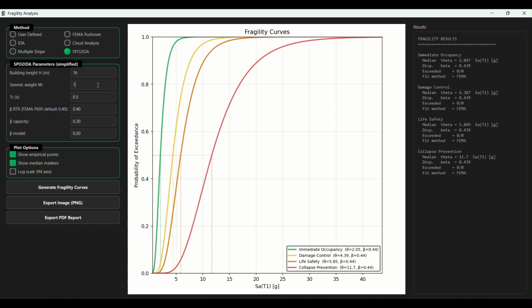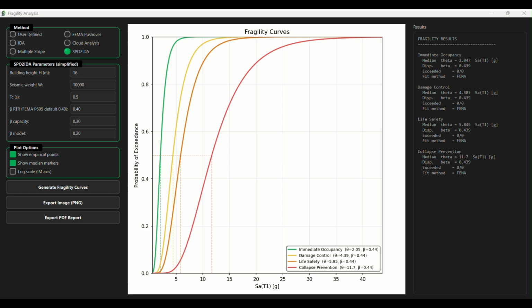This method instead applies the Newmark and Hall 1982 force reduction factor relationship to convert pushover ductility capacity directly into intensity capacity, a legitimate and widely taught approximation, but a substantially simpler calculation than the published tool. For this reason, it is labeled throughout the application, and in its reports, as SPO2IDA simplified. The requirement is a saved pushover bilinear idealization, with its yield displacement and yield force already computed and saved.